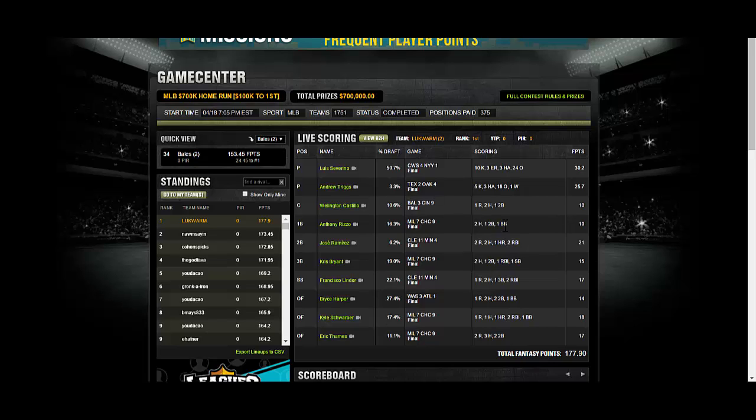Not nearly as important as it might be if he went with a 1 through 5 stack and there were 200 lineups or 300 lineups that had the exact same stack in there. It really is important to analyze ownership within the context of the overall lineup and not just on the player. A player's individual ownership means something different within the context of a whole lineup. So I thought he did a really good job here, naturally contrarian at the pitchers, not stacking, worked out for him here. So congrats to LUKWARM, and that's an awesome score.